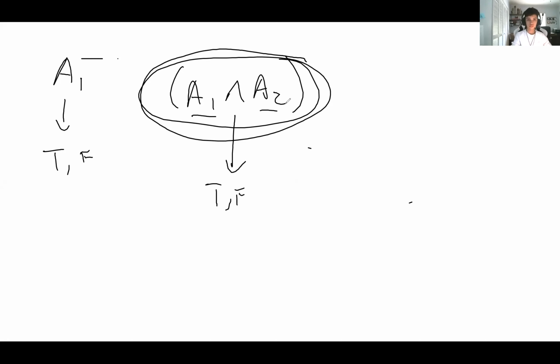If both A1 and A2 are assigned true, then the whole statement is assigned true. But if either one of these is assigned false, or if both are, then the whole statement is assigned false. So you're right that if one of them is false, then the whole combined statement is also false.